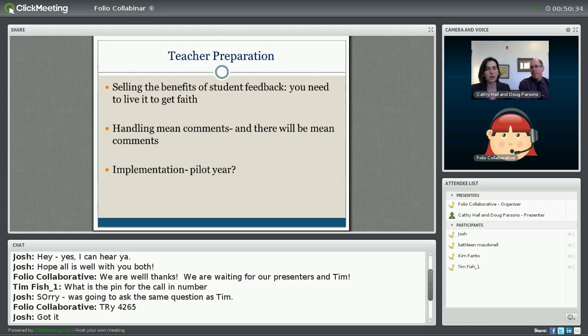The piece in our second bullet point here, the mean comment thing, is without question kind of what is our topic of the day here at Episcopal, and it only takes one bad comment to throw a huge number of teachers. The teachers all talk. Earlier this winter, we had a student in the middle school make just a horrible comment to a teacher. It was very immature and didn't mean what the kid probably wrote. It was, again, a middle schooler, but the ripple effect of that bad comment has been tremendous.